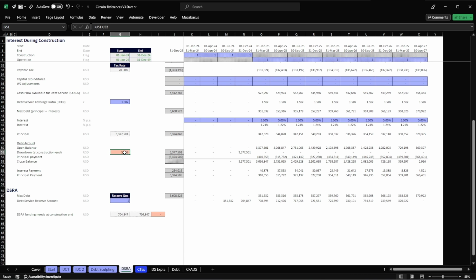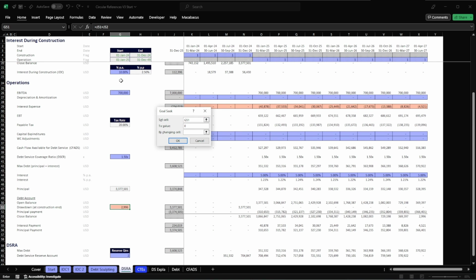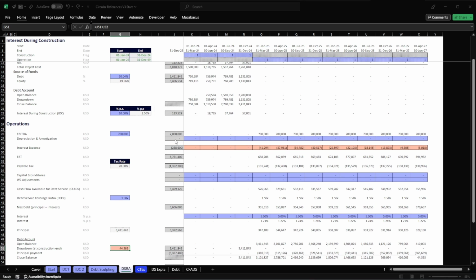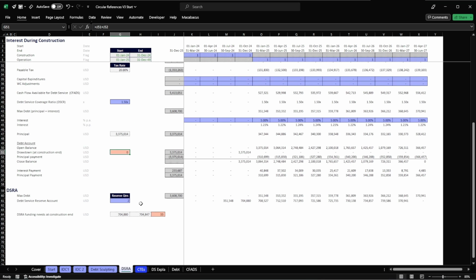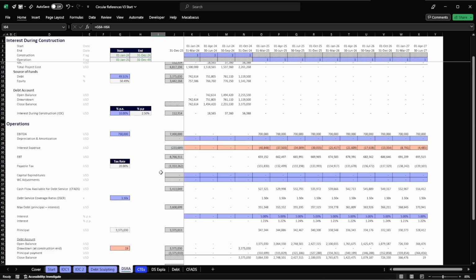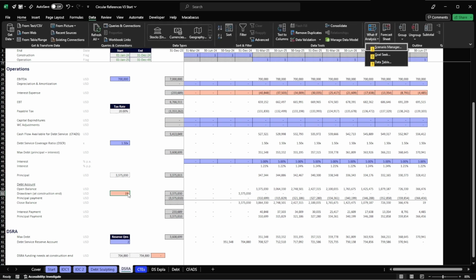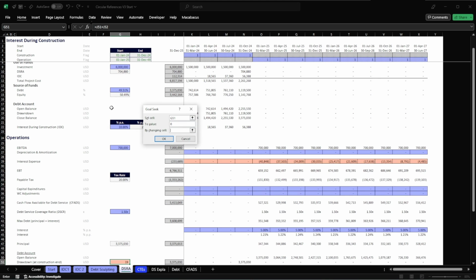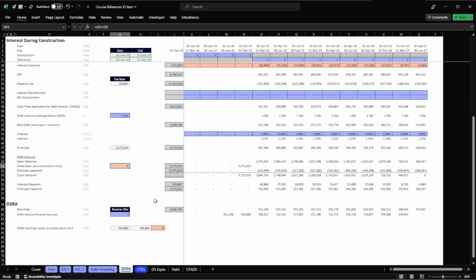So I'm going to make this one here go to 0 again by using the Goal Seek function of Excel. I'm going to go a bit quicker here. So let's go here. Okay. Now let's see how it is. Now I have a 33 only, so I have to make this one go to 0 by changing this value. So I have to keep doing this until both circular references go to 0. So nice. And we get 0. So now we have the two references going to 0.